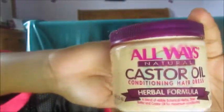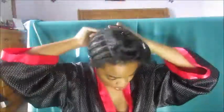And then I'm going to take the castor oil by Always Natural Herbal Formula, conditioning hair, and I'm going to put that on my scalp where my braids are to make sure they're moisturized. Making the wig took me about 3 hours. It would have been 2, but I kind of had to go back in.